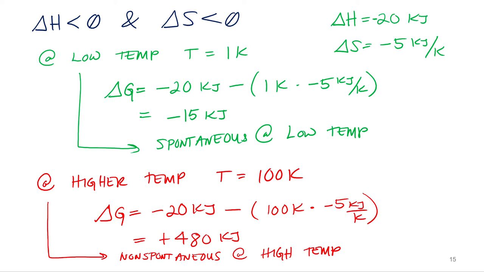Okay, again, just making up numbers to prove the math behind this. For a system where the enthalpy is negative, exothermic, and entropy is negative, meaning becoming more ordered, again, it's temperature dependent. But this time, the process would be spontaneous at a lower temperature and non-spontaneous at a higher temperature. Basically, the enthalpy has to make up for the decreasing entropy. The system's becoming more ordered, so the enthalpy has to disorder the surroundings enough to make delta S total positive so we can follow the second law of thermodynamics. And of course, we know that the change in entropy is going to make a bigger difference at a higher temperature. We saw that previously.